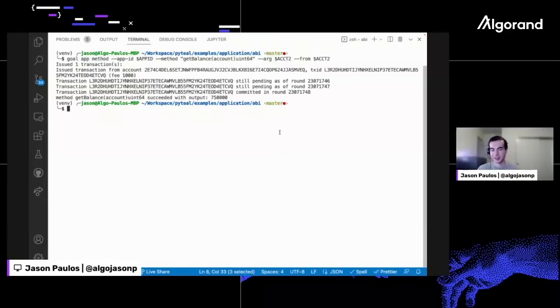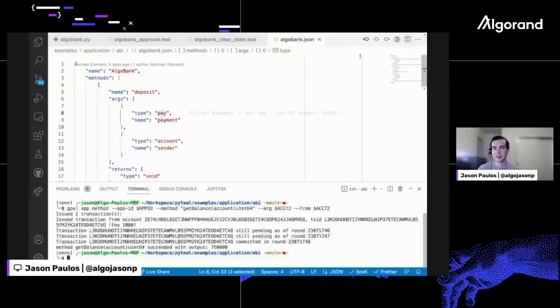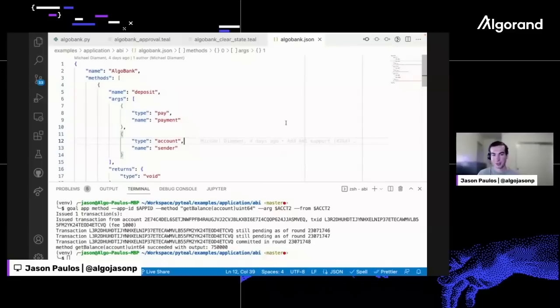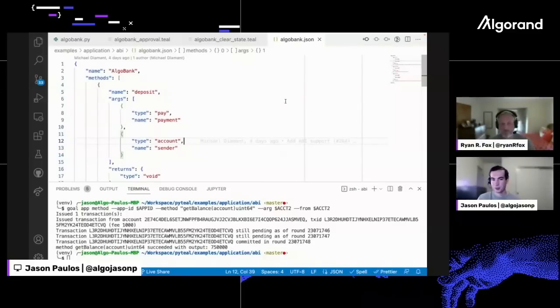So this is, in my opinion, a huge step forward for the decentralization of smart contracts, because no longer do you have to talk to the smart contract author to figure out the right way to call that method. It's all standardized in this JSON format that we have here today. So that concludes the demo that I have.